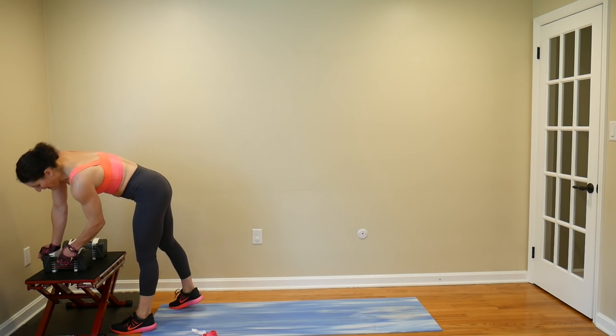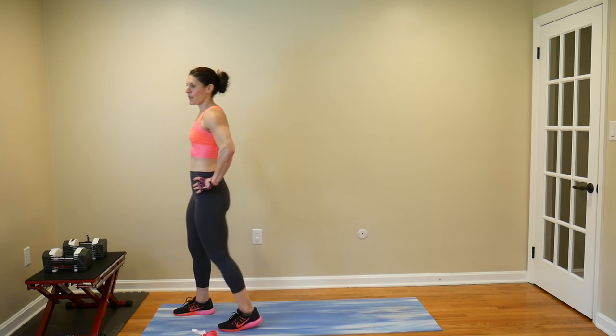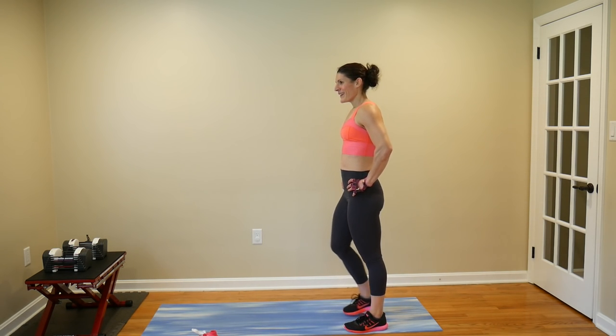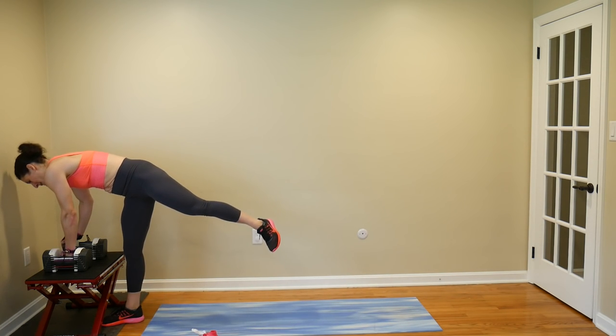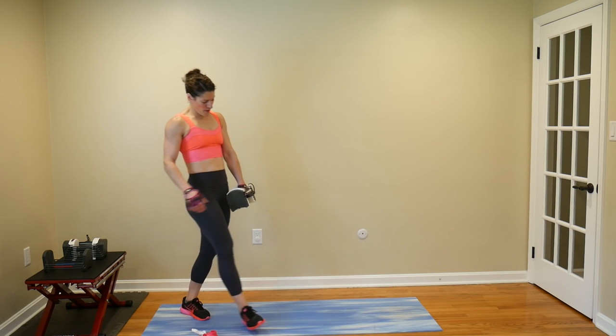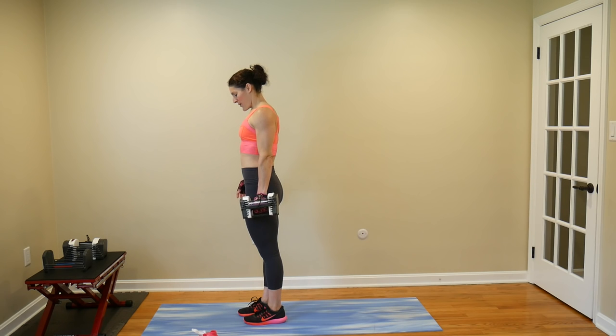I'm going to go with 15 pounds. I'm only holding one weight. Whew. How's that low back feel? It's hard to hold that bent over position for 4 minutes straight. I feel you. Let's get these rocket lunges with a row.